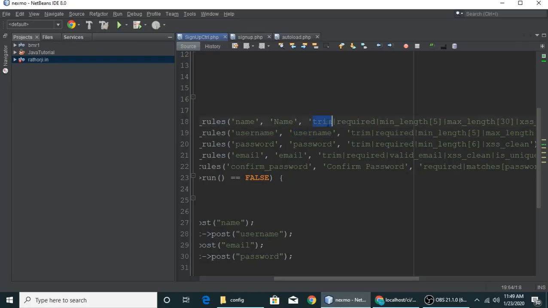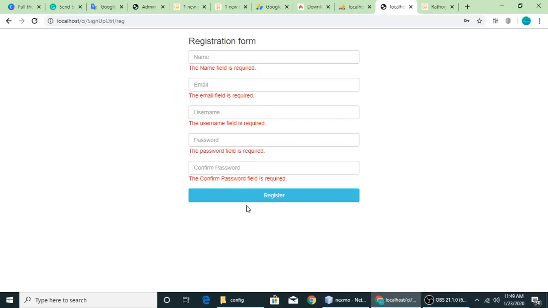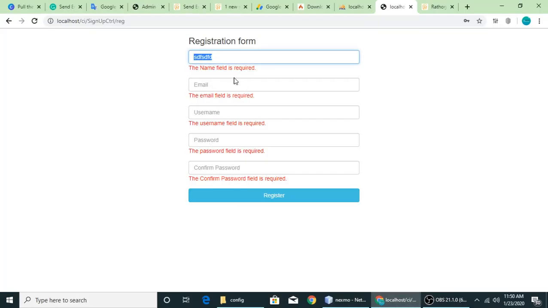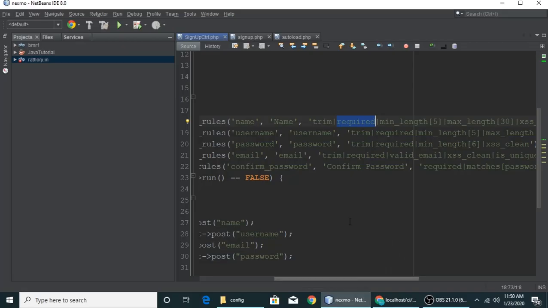So let's see trim. Trim means if you type something and it has a space here, and if you have a space, it will remove the space from here and from here, and it's okay. Then we have required, which means this field is required, and without filling the form it will not pass.